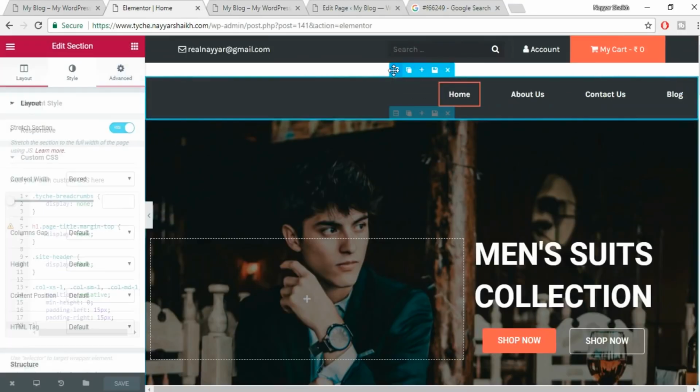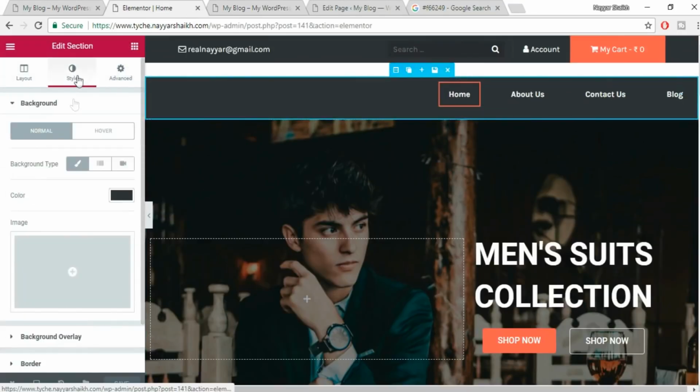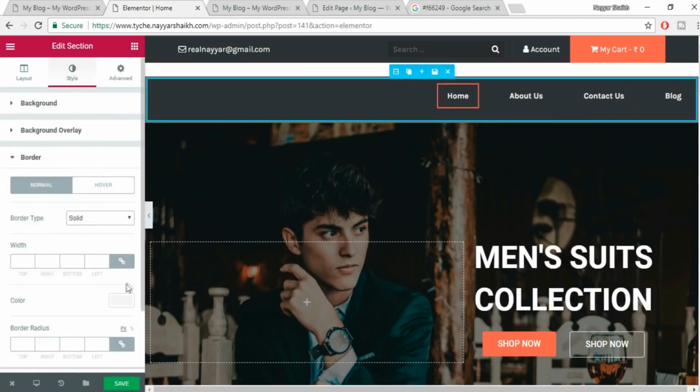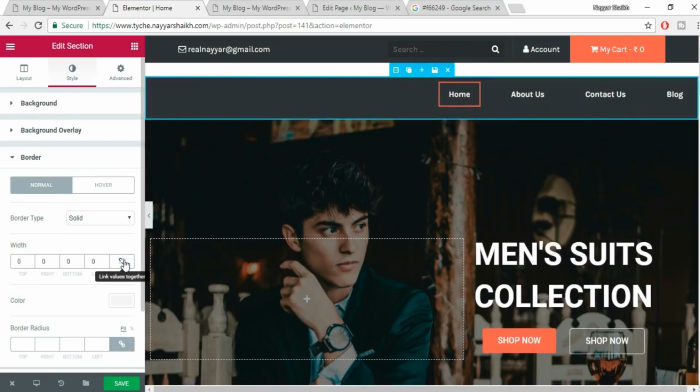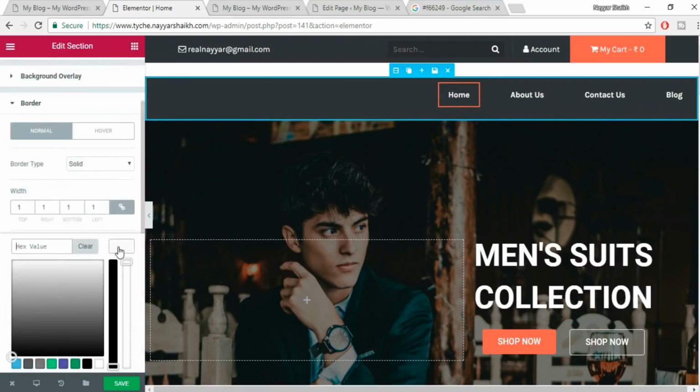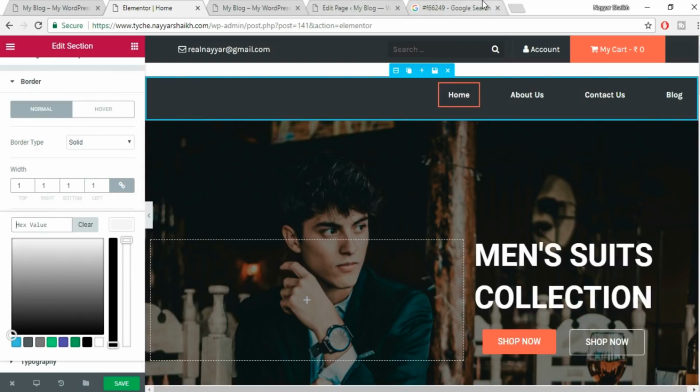Select this section again. Go to style. And here you have border. Select solid. Now delink everything because we want, okay, actually you can link this. Put in 1 pixel. Select the border color now and paste in this color.